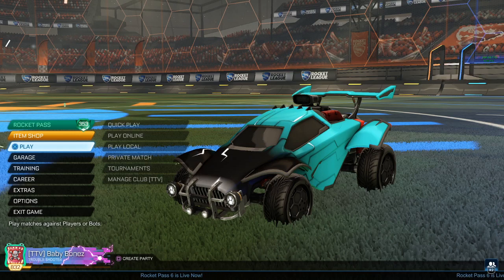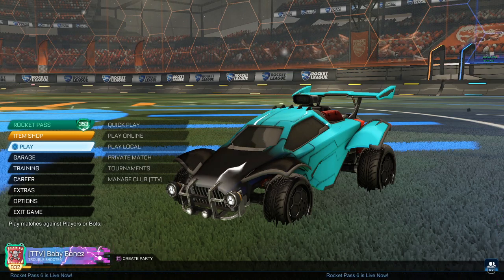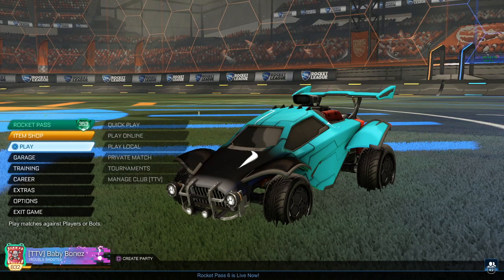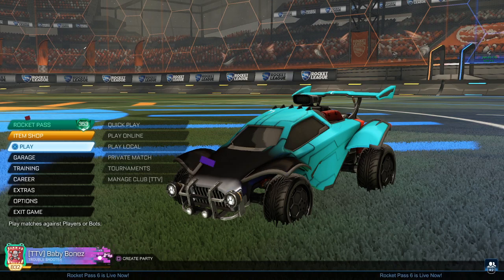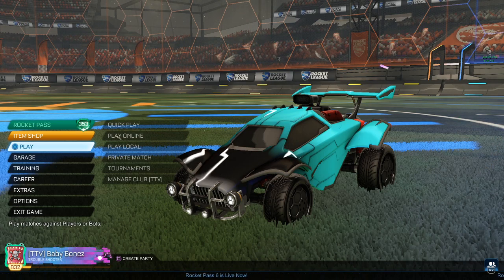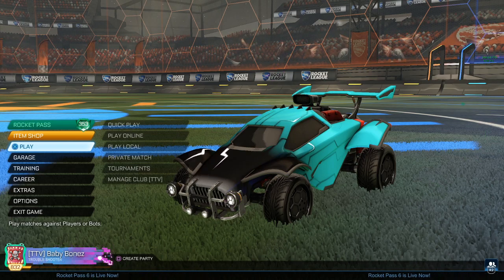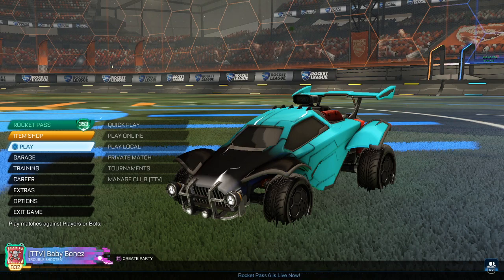Baby Bones here with another tutorial, and this one's going to cover the specific movements and adjustments you can make with air roll left. I figured the best way to do this is to do a workshop map, but in slow motion so you guys can see at what points in the car's spin I adjust and in what ways I adjust. I'll break it up into sections with specific adjustments I'll try to focus on, just to help you guys out.